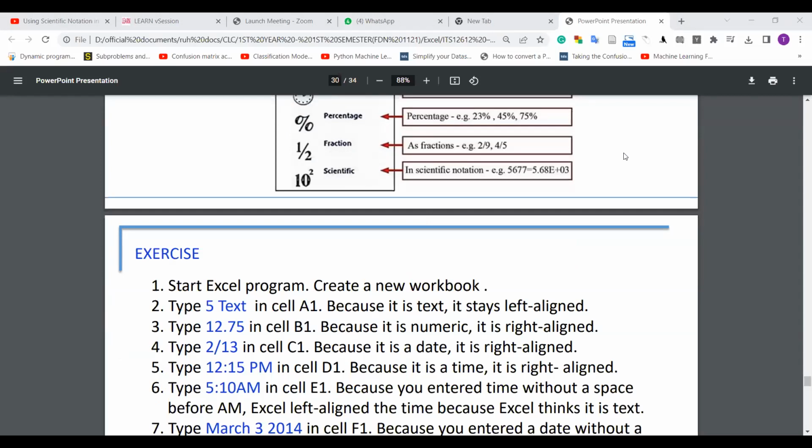If you consider this number, 0.0000 and 75.